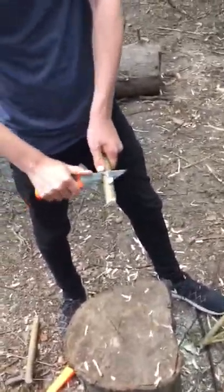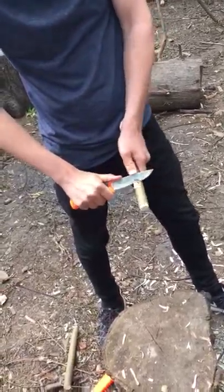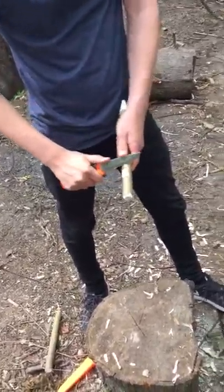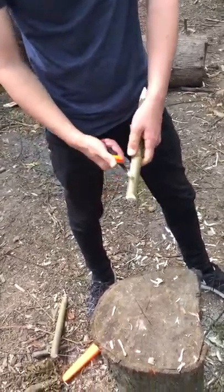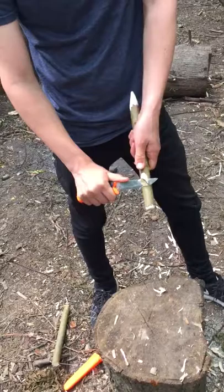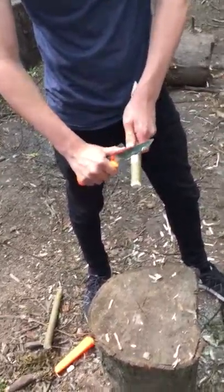So now we're just going to carve in. It's not about cutting towards yourself. You can't saw away from yourself.